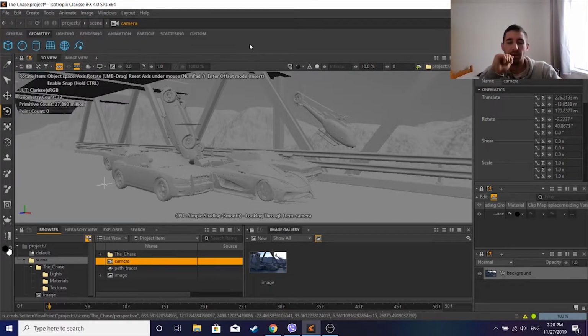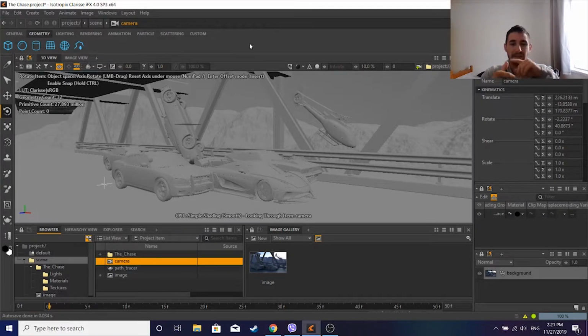Also, a funny thing about Clarisse is that you can compose everything inside other software, create animations and everything, and just directly import it inside Clarisse through Alembic files, and that's good. That's the other part of Clarisse that is very good. I think you cannot import textures with the Alembic file when you export from Maya or Max. But everything you created is going to be exported as it is.